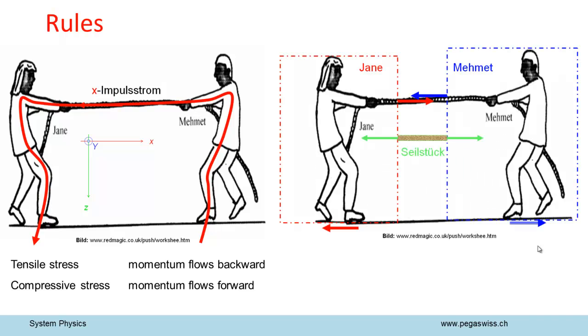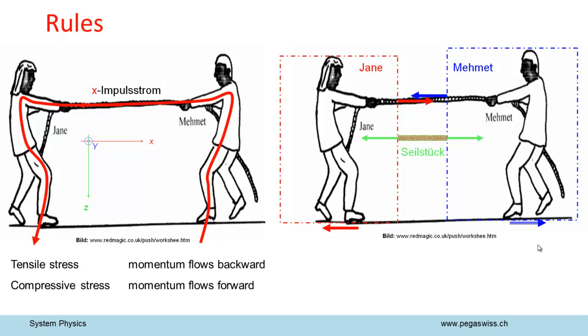What is the relation between the momentum current and the forces? A force is a momentum current strength which relates to a system. Where the momentum current enters the ground near Jane, this can be described with a positive force vector. The momentum exit is marked by a negative force vector. The same rule can be applied to the rope. Momentum entry results in a positive force vector. Momentum exit results in a negative force vector. The third of Newton's laws says that momentum has to be of the same strength in opposite directions if it is measured from the two different bodies.